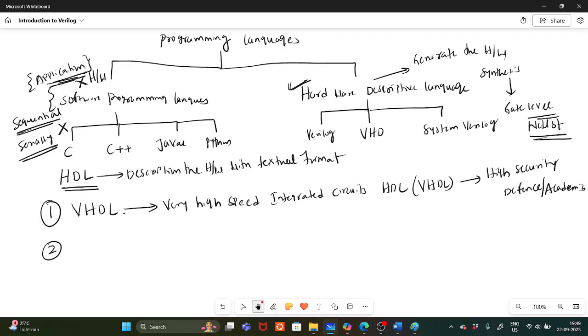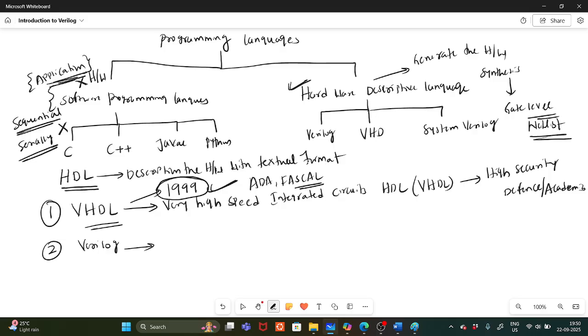Suppose if you see Verilog, people have been using it since 1999. VHDL follows the old languages like Ada and Pascal, so the code is complex.